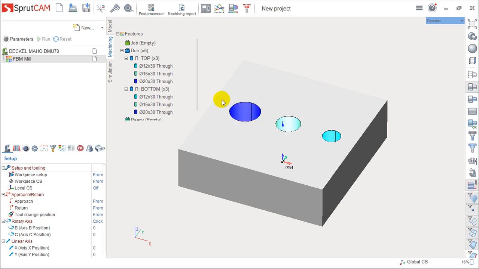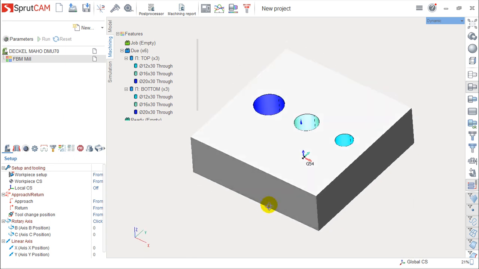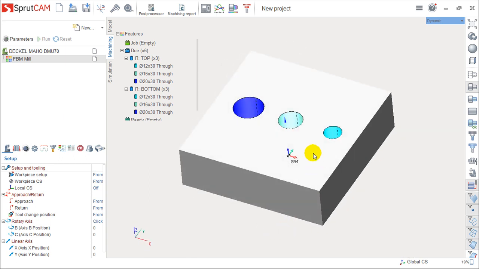In this particular model, it found 3 features, or 3 holes, as you can see, 12, 16, and 20, with the length that the solid has, because all of these are through holes. And another important and interesting thing is the possibility of building this from the top or the bottom. So this is also important information.